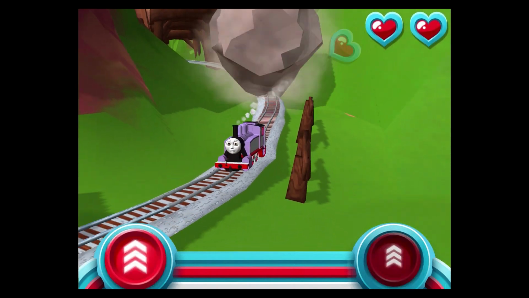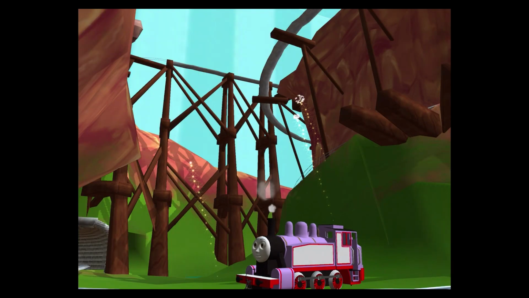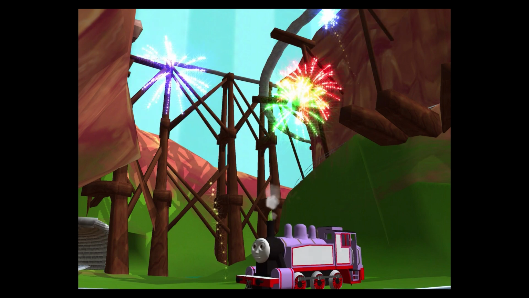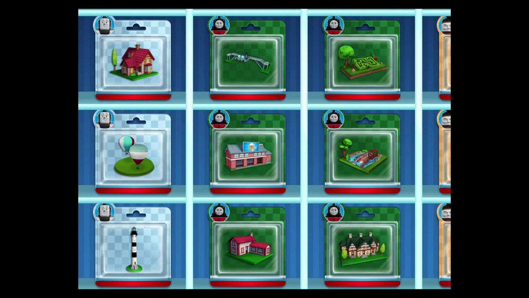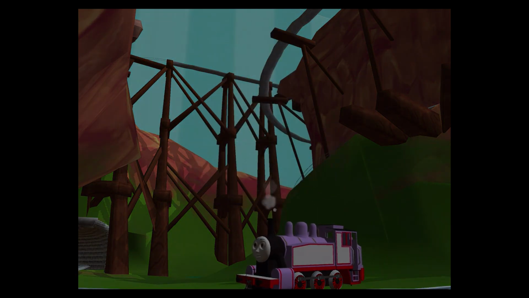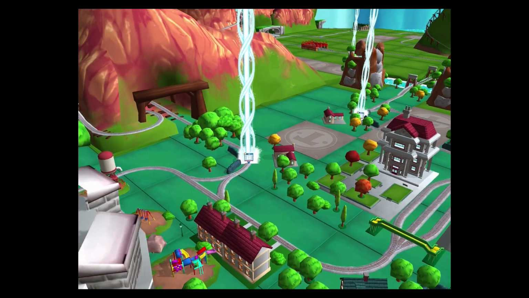Trembling tracks. Tap, tap, tap. Faster. Your engine had a lot of fun. Which special surprise will you choose this time? Can you find your way to the surprise pack? Look for the giant beam of light.